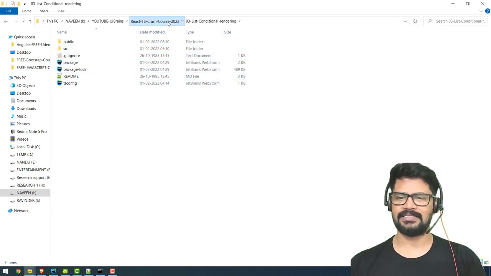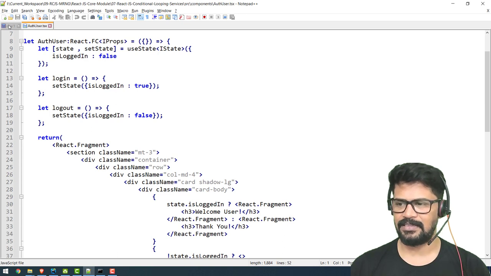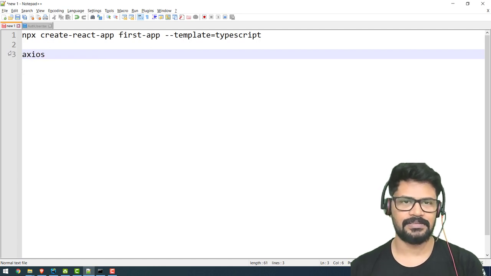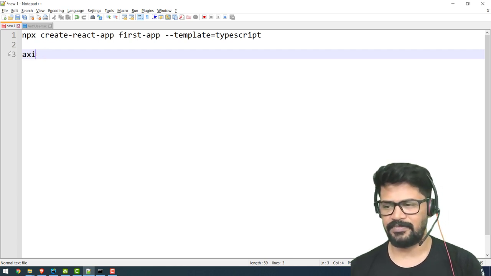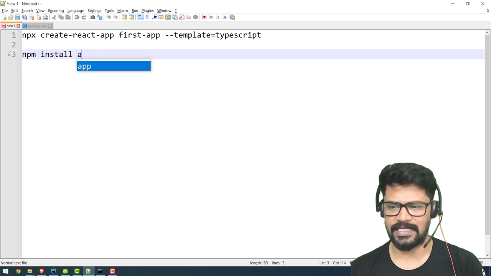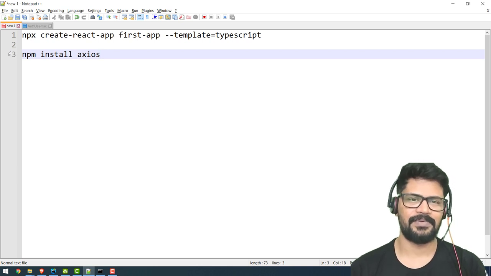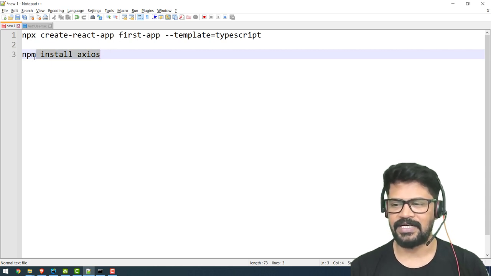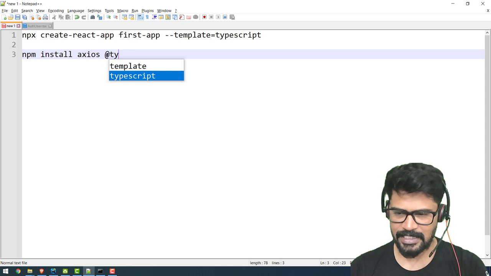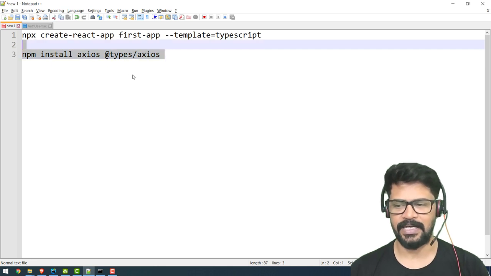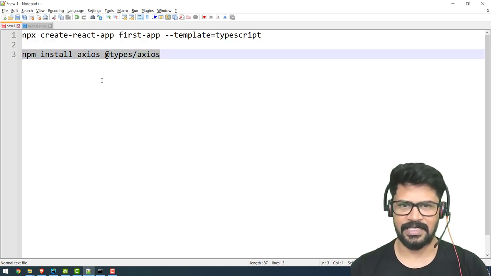Okay, so let's see how to make a server connection here. I hope you all know that to make React connect with a server, we have to depend on Axios. So let's install Axios, and then I'll tell you how to configure it for server data. How you install Axios is something different. npm install axios. Generally for JavaScript-oriented React.js, we install like this. But for TypeScript-oriented React.js, you have to specify @types/axios as well. Okay, install axios and @types/axios. This is required, the type specification or type definitions.